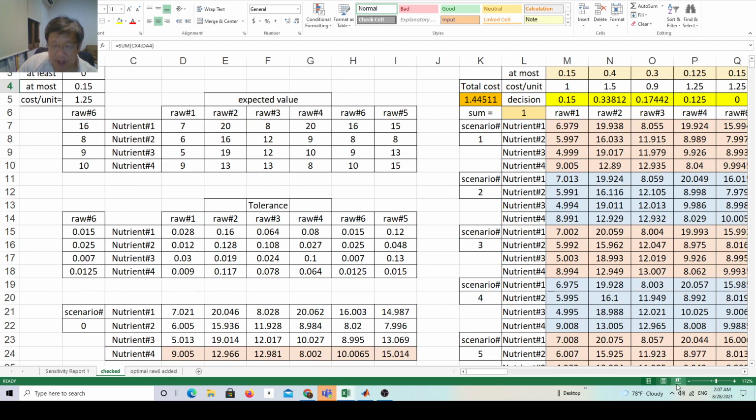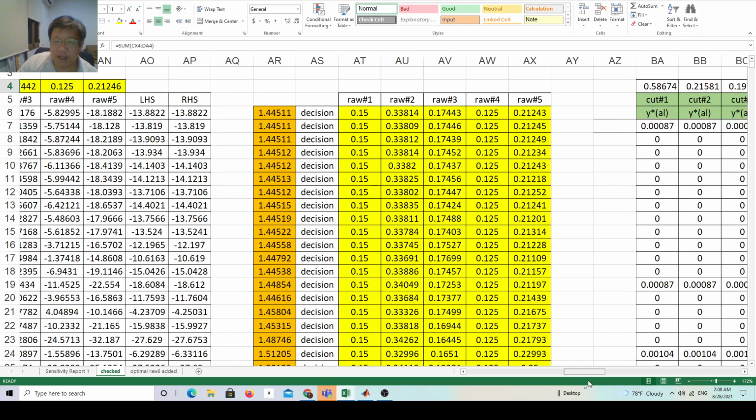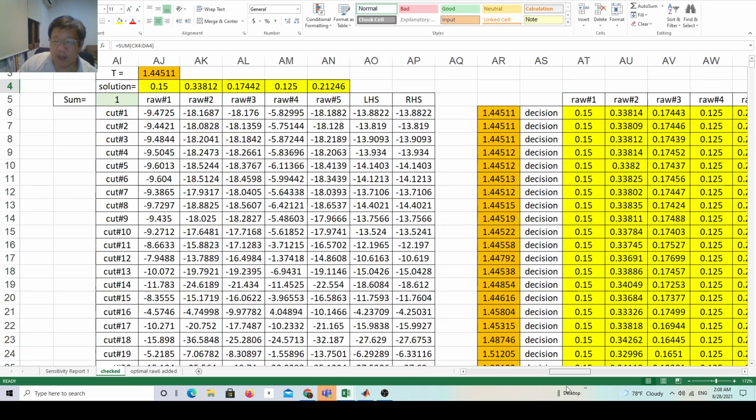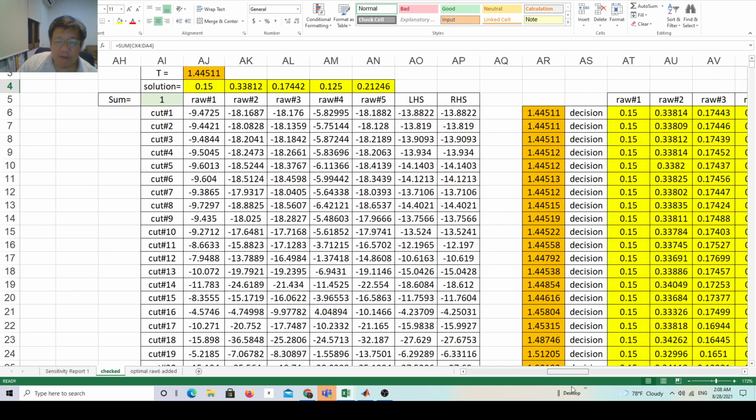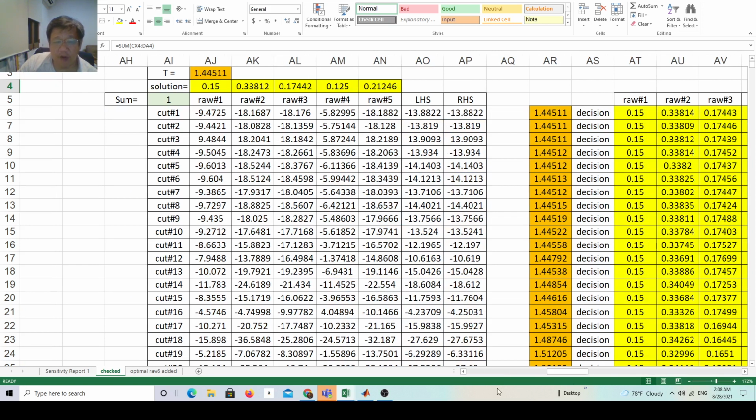Find the optimum dual variable on this sheet of optimum raw 6 by looking back at the check file, check sheet, the second sheet here. Okay, and repeat the process, but it will be more difficult to do and take more time when you do it in Excel format, unless you are able to write a VBA macro to help you.